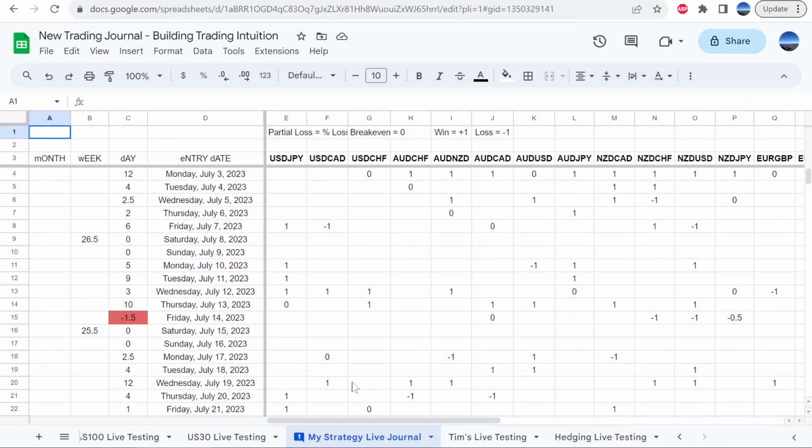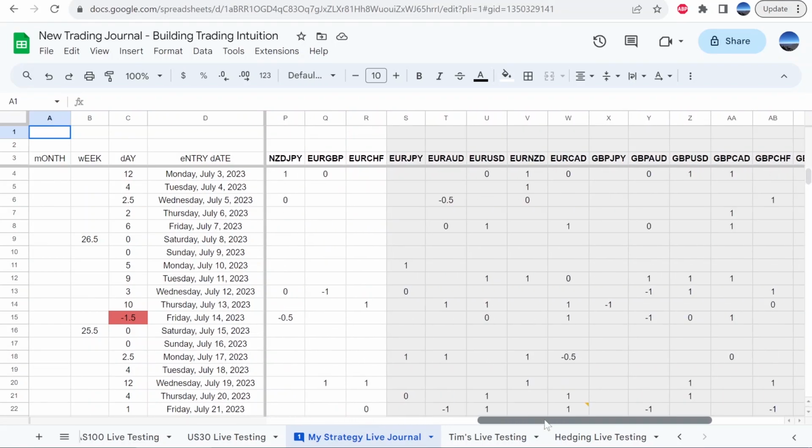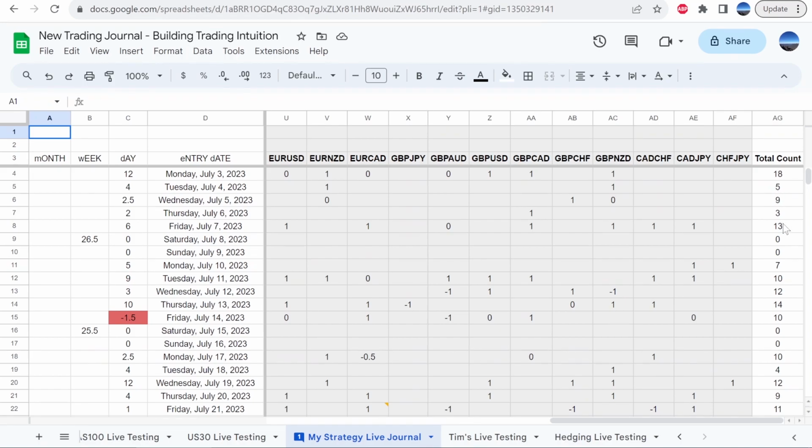Now, my strategy, as I explained, is very simple. So when I win 1R, when I lose 1R, and when I can manage at 0 or 1.5, that's when I'm able to set an alert, and price comes back and I close it early. I've done it in more detail because I found that the results are better on my strategy. So all in all, those are the trades I've done daily. You can expect a very high number of trades.